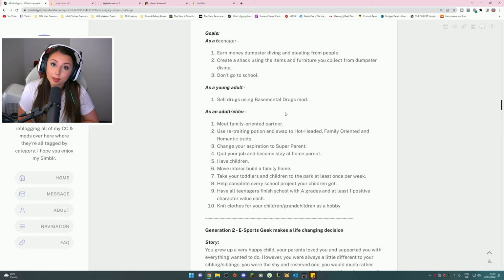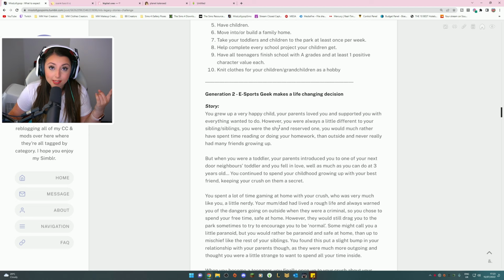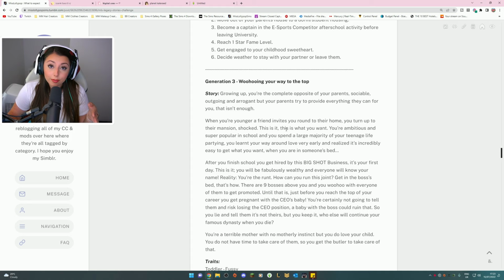You quit being a criminal and you become a stay-at-home parent and become the best mom possible. Like Gen 2, you end up being an esports geek and you make a massive life-changing decision. Gen 3, you woohoo your way to the top. You have to woohoo with every single one of your bosses in the business career in order to get promoted. It's part of a goal of being able to get promoted.